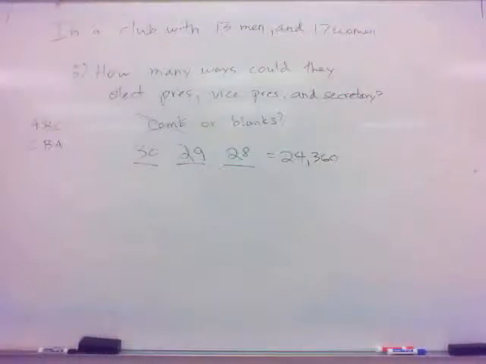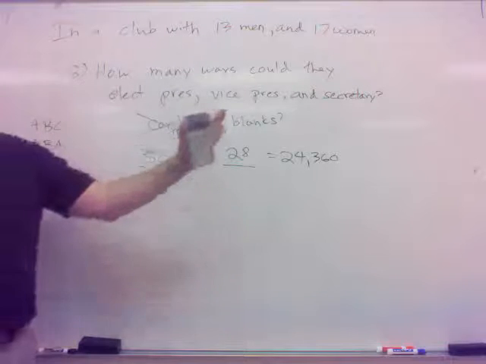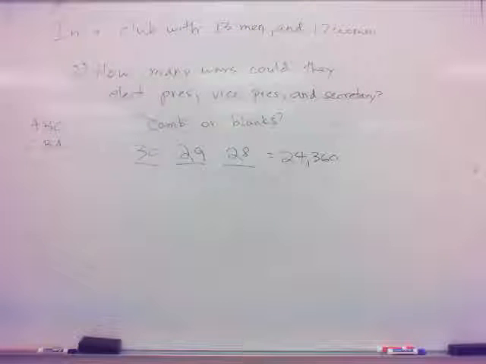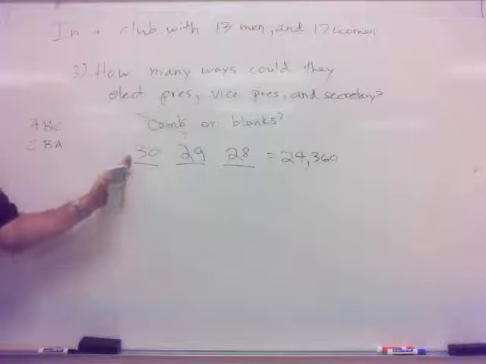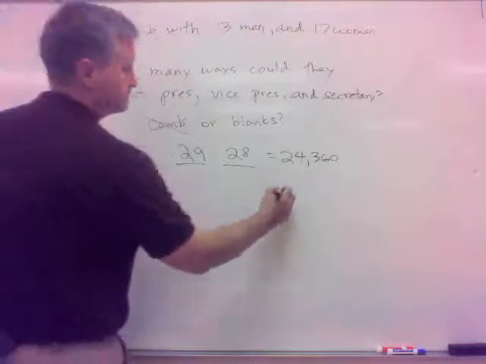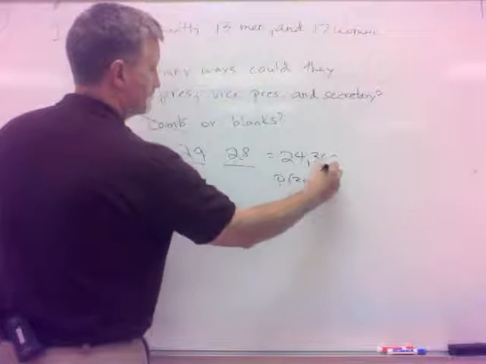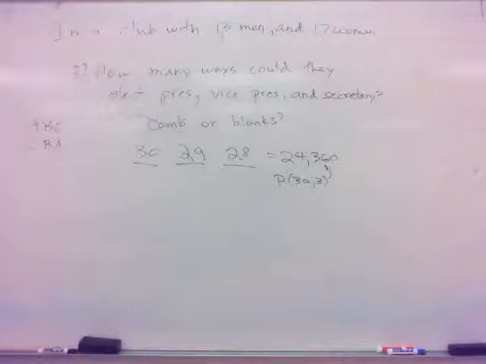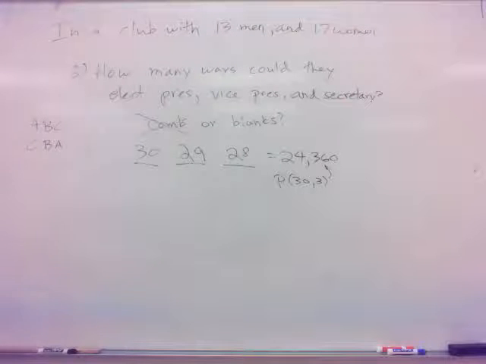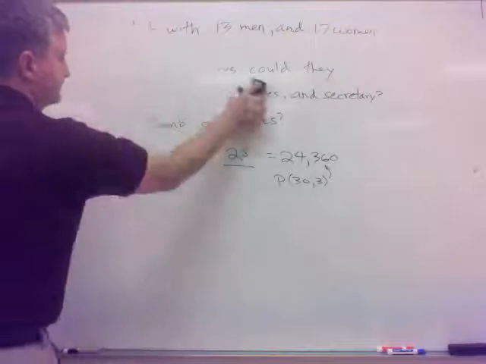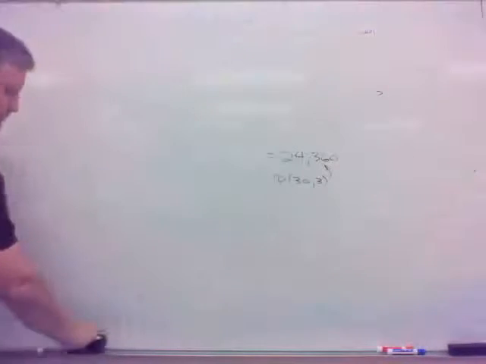Now, you know something else. We could have used, what else here? Permutation, right? Because this is a partial countdown product. I could have used, I didn't, but I could have used permutation. You don't have to use permutations, but sometimes you can use permutations. But this, I could have done permutation 30, comma 3. I could have done that. That would give us that same number. Okay. All right. Everybody okay with that?